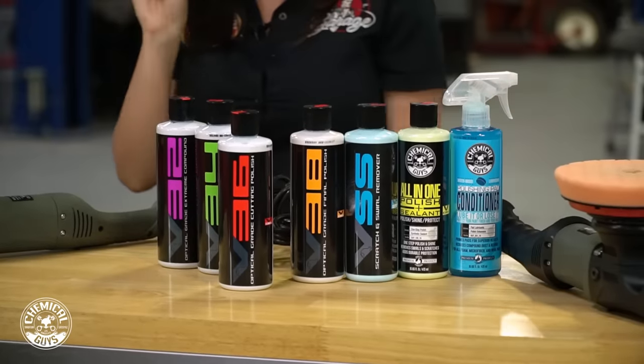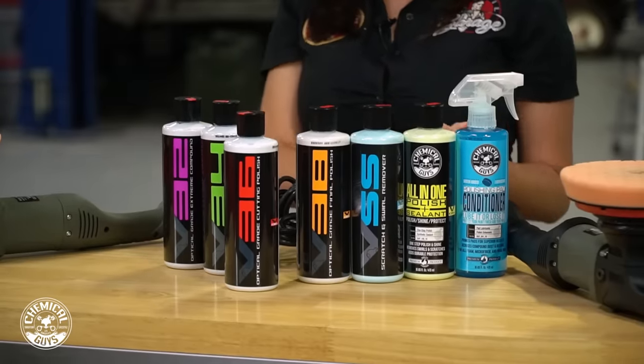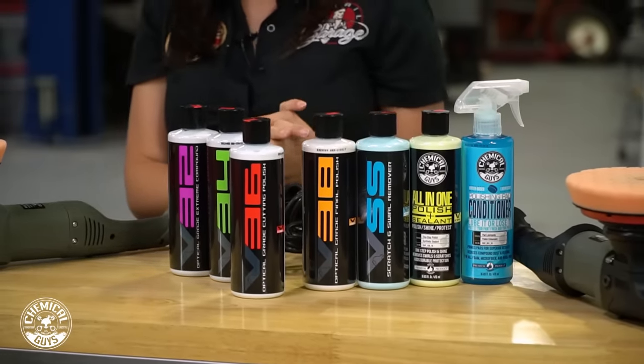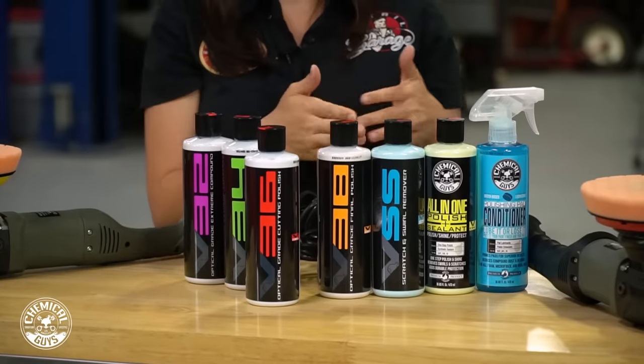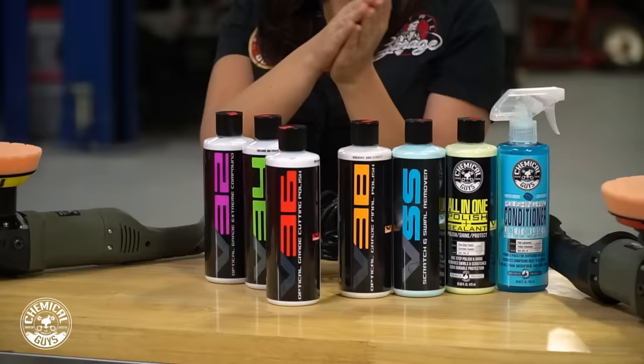So what does that mean? That means you have a three-step paint correction. Here, we're hoping that we just have to do two steps. But usually, if it's severely oxidized, severely swirled, scratched, and you have to go to 32, you've got to keep going up. That's how it works. And then you have your one steps, which we'll get into after this. I don't want to overwhelm you before we do our test spot.